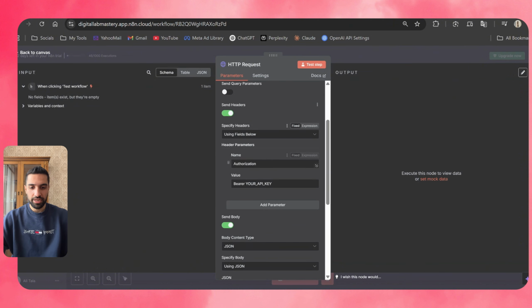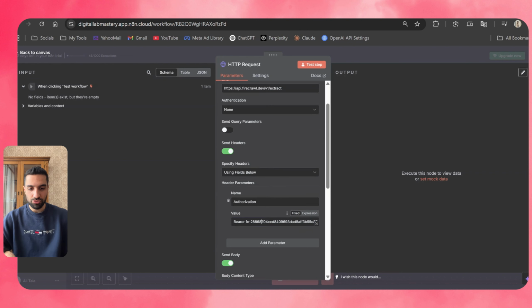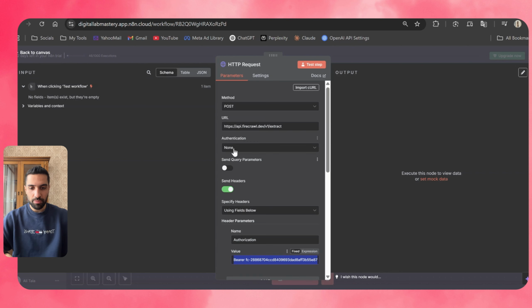So here on n8n, we need to set up our API key, and for this one we have authorization as a header. So the name is authorization and the value is Bearer followed by your API key. So what you're going to do is replace this parameter with your API key. But remember that after the word Bearer, you need to have a space, and then you put your API key. So let's save it, so every time we don't have to come here and put our authorization key in. So what you're going to do is copy the value here and go back to authentication.